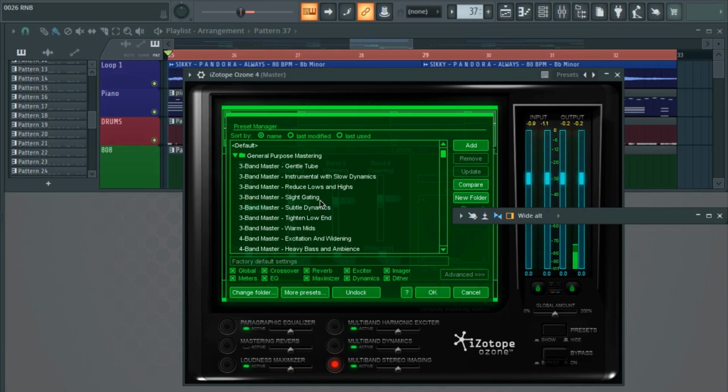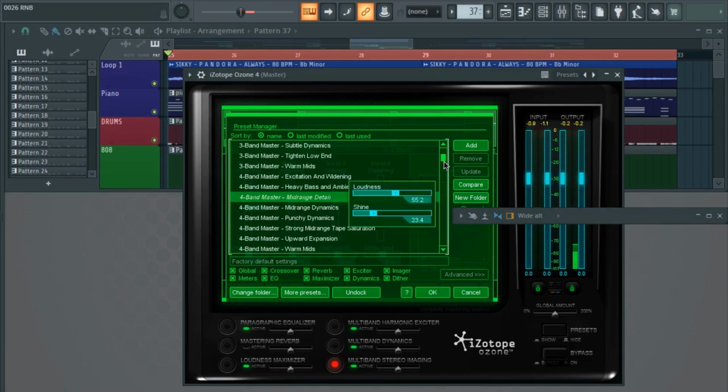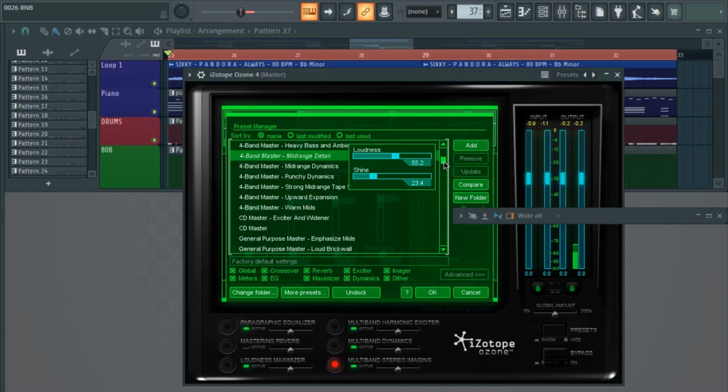So guys, the preset is called Mid-range Details. And the reason why we're using Mid-range Details is because most of the time when you're making a beat, you lack that mid-range, and mid-range actually makes music move. You need to feel the mid-range on your chest. Lows and highs are good, but you need your mids. That's the standard. That's basically a cement for the artist to sit at. So I like mixing on Mid-range Details.